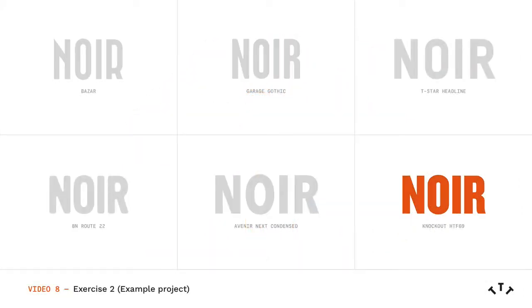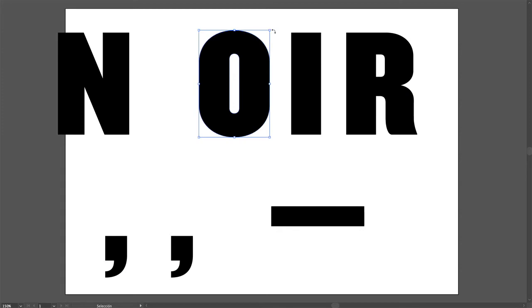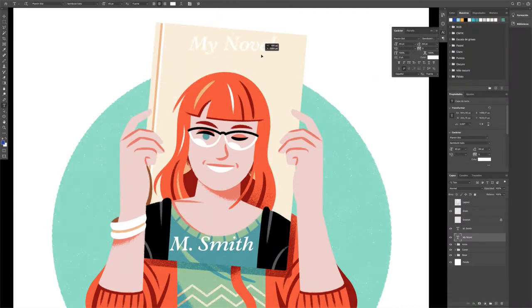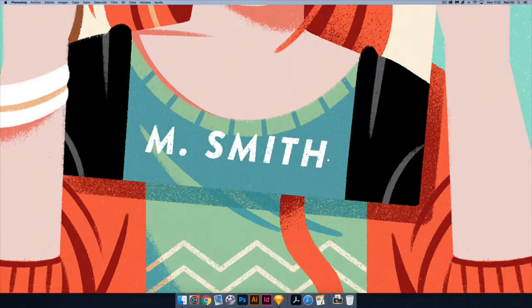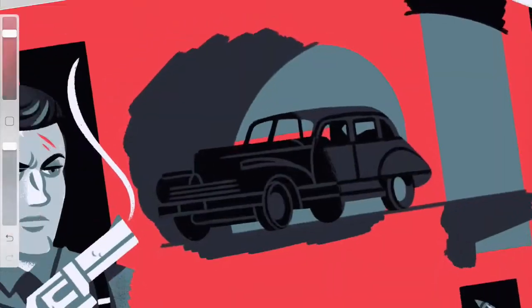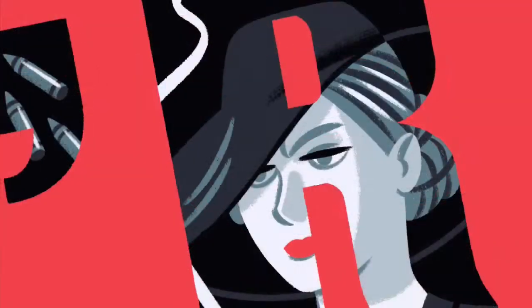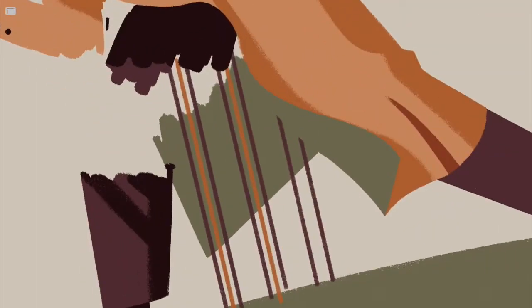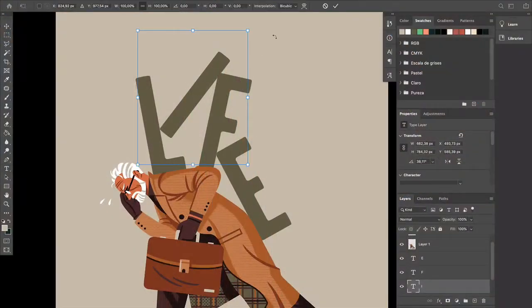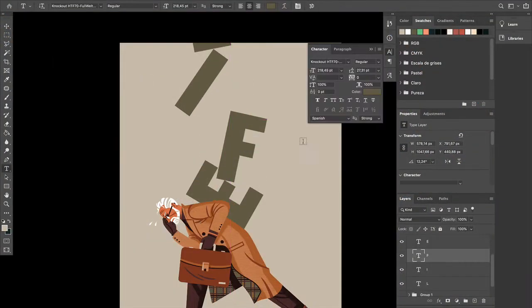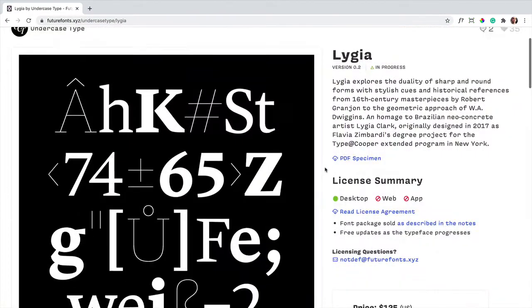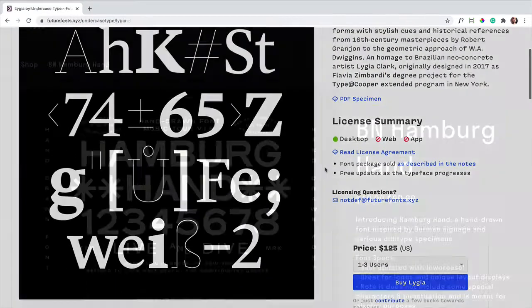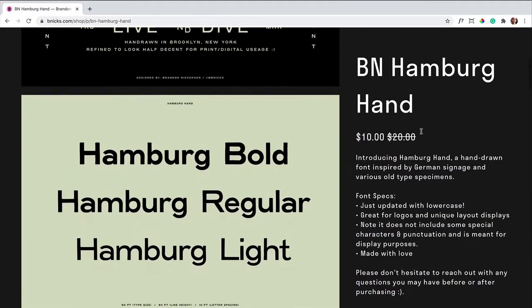Next, we'll propose 3 exercises with a small project associated with each one. You can choose to do all of them or focus on the one that interests you the most. These exercises will range from basic text integrations to using typography as a key visual element in your illustrations. I'll show you my own examples and those of other illustrators, and I'll accompany you creating my own projects around the proposed exercises. Lastly, I'll give you some references on where to find some completely free or very affordable quality fonts and some final tips.